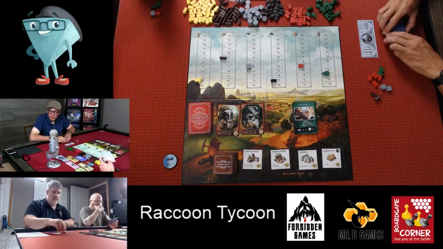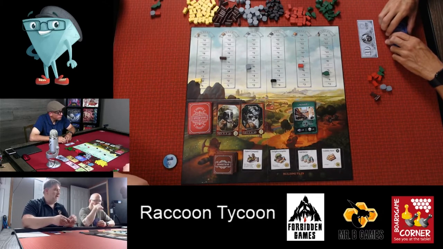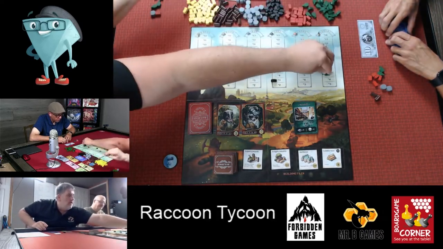All right. I am going to sell luxury. I've got 4 of them. They're at 5, right? So I'll take 20. Here we go. And I'm going to take the price of that.